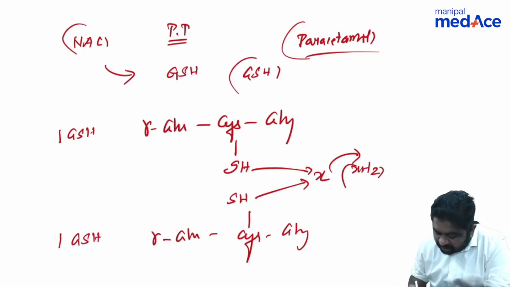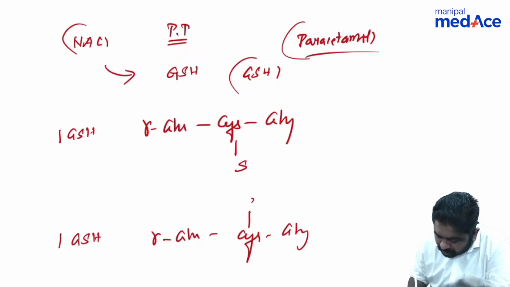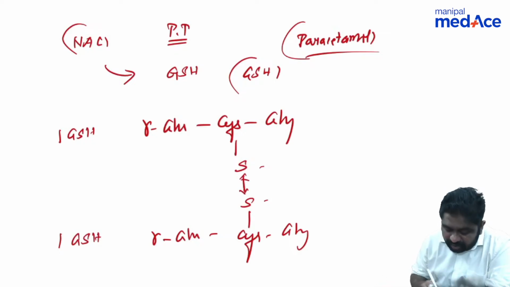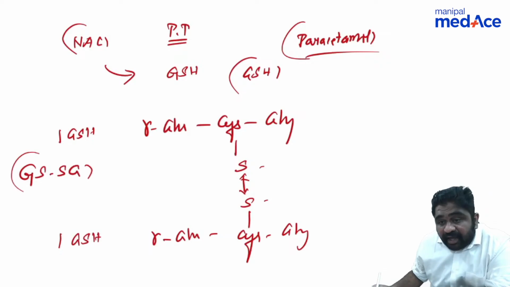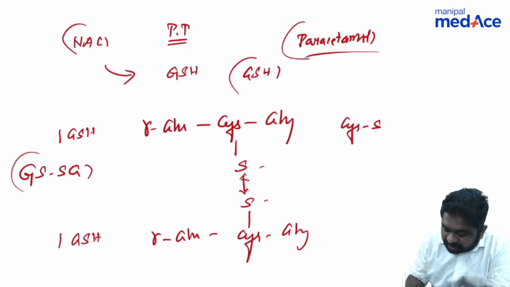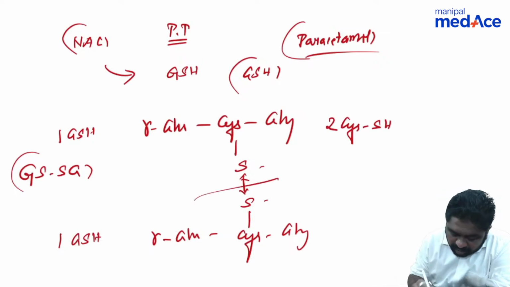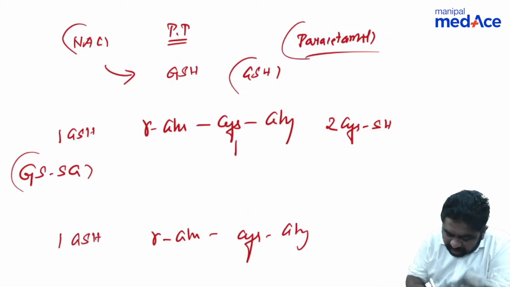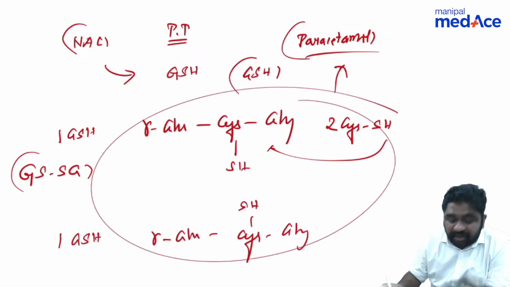Now what happens here? I'll erase this area. Now you have lost the sulfhydryl hydrogen from here and from here. There is a bond between sulfur and sulfur. This compound is referred to as oxidized glutathione. Now, why are you giving N-acetylcysteine? The N-acetylcysteine will offer a fresh SH group. When it comes here, it will break this bond, and the hydrogen from the cysteine will come here, so that this SH and this SH will be replenished, so that more paracetamol can be dealt with.